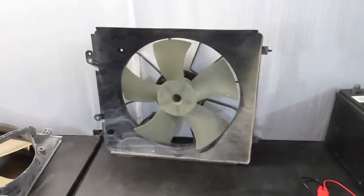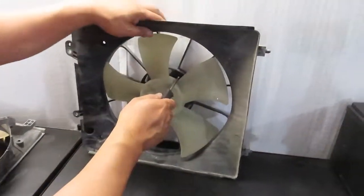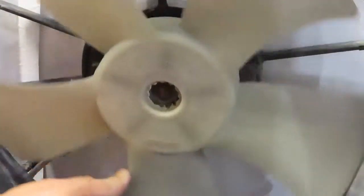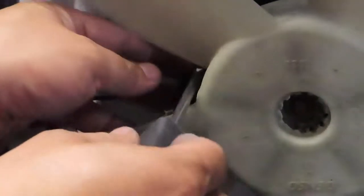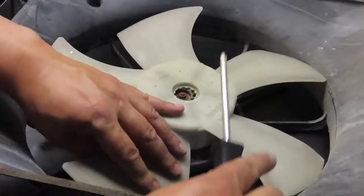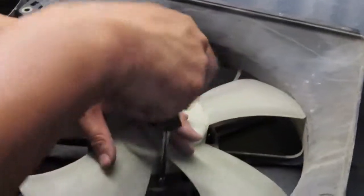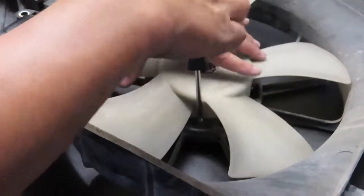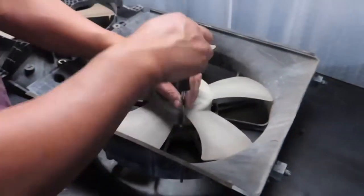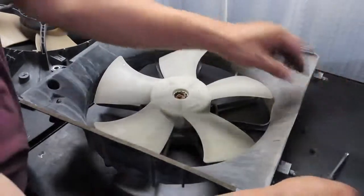Right here there's one. I'm going to go ahead and unscrew that. Okay, we're going to turn the fan to find the other one. There's another one. Take that one out. And then, let's see here, there should be one more. Okay, there's one more right here. And we'll take that out. And the fan should be released from this housing, and we can probably just replace the fan itself.